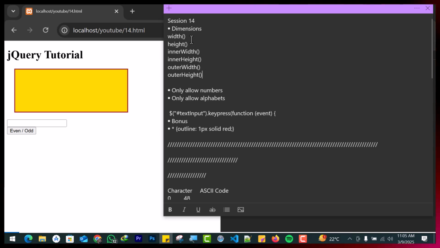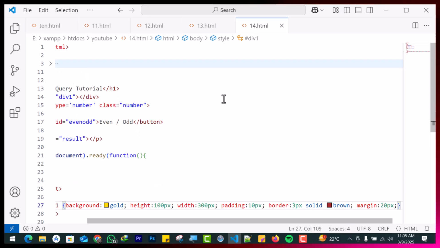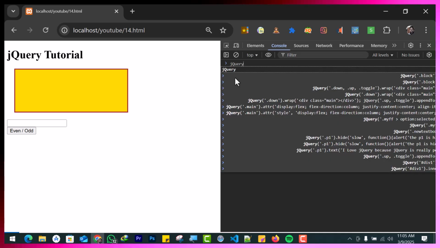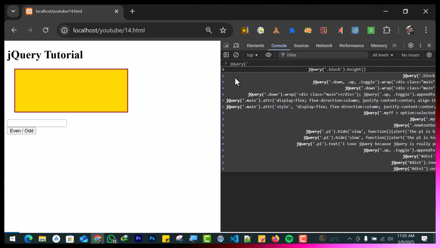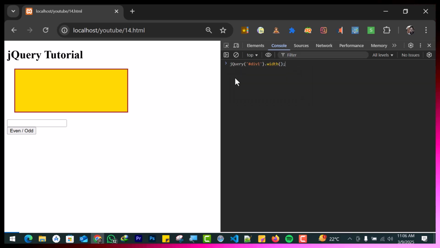So we can develop some code. Let's first try a few things like jQuery hash div1 dot width. You will see that we assigned a width of 300 pixels, but our browser gave 299.99.